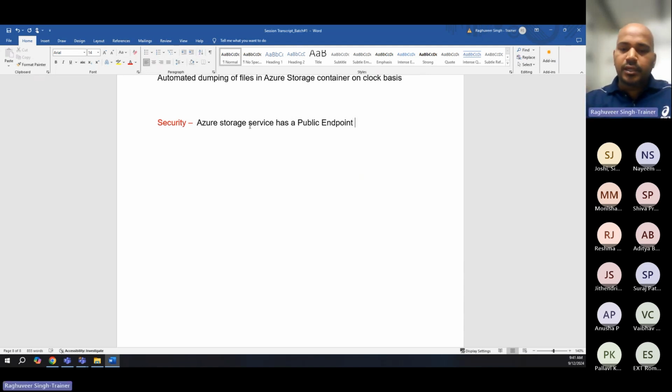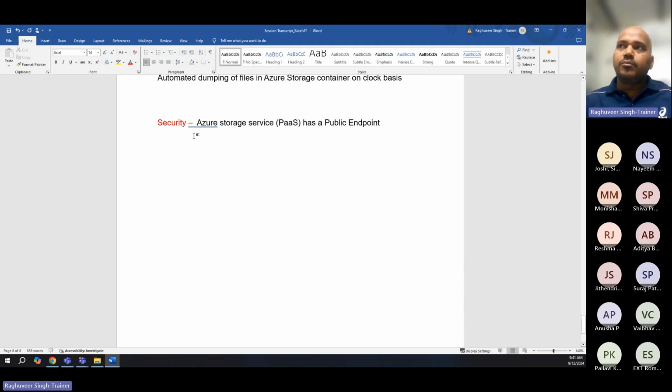Azure Storage Service falls in the PaaS category, platform as a service. Since it falls in the platform as a service category, it has a public endpoint. Any service that falls in PaaS and SaaS will have a public endpoint so that you can communicate and work with that service.